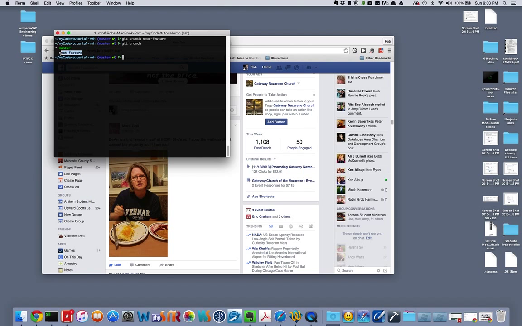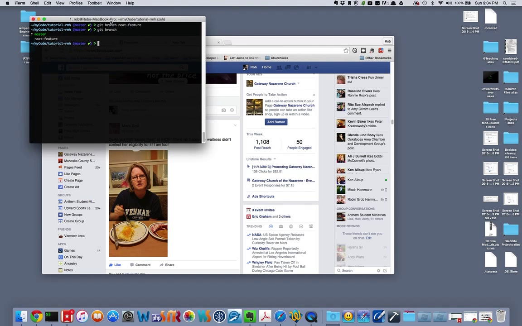The neat-feature is what we call a local branch, which means it does not exist out in the repository sitting on Bitbucket or that reference repository. It knows nothing of neat-feature, and that's okay. It doesn't have to until I push it up. And I really don't want to push a branch up unless I want to share it with other people. And in this case, we're just not going to.